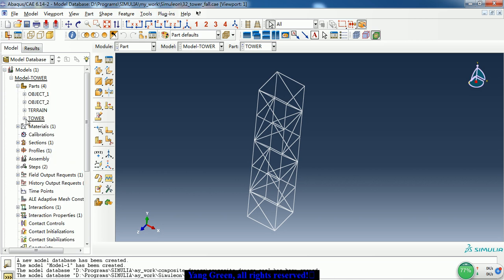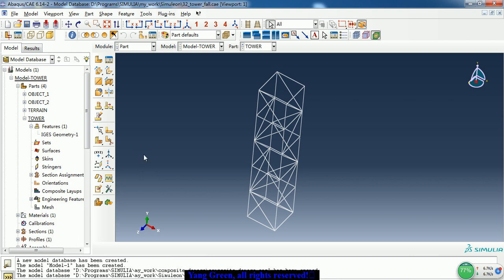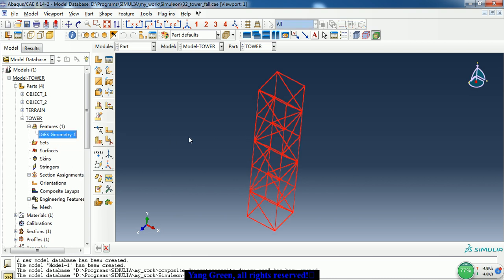The tower is a space structure of beams, and it is imported in ABAQUS as AGS file.